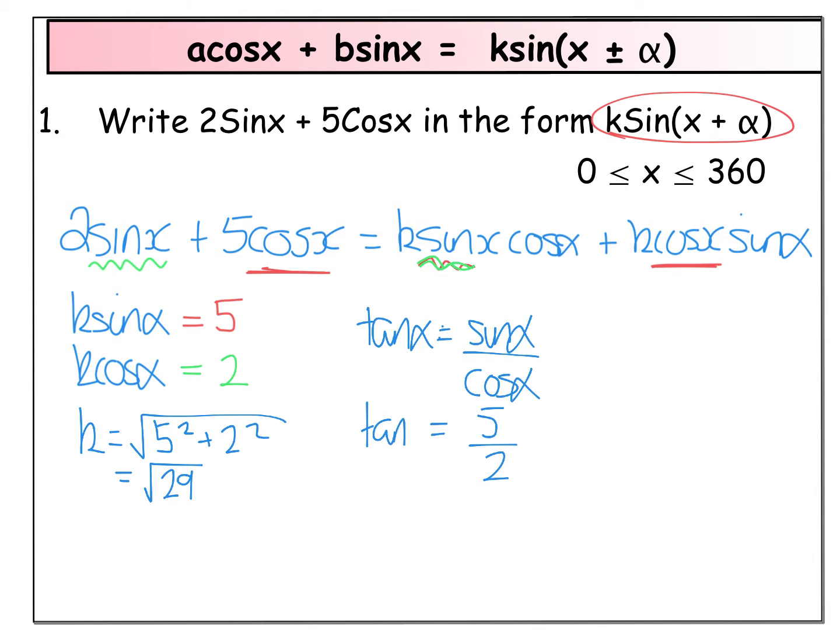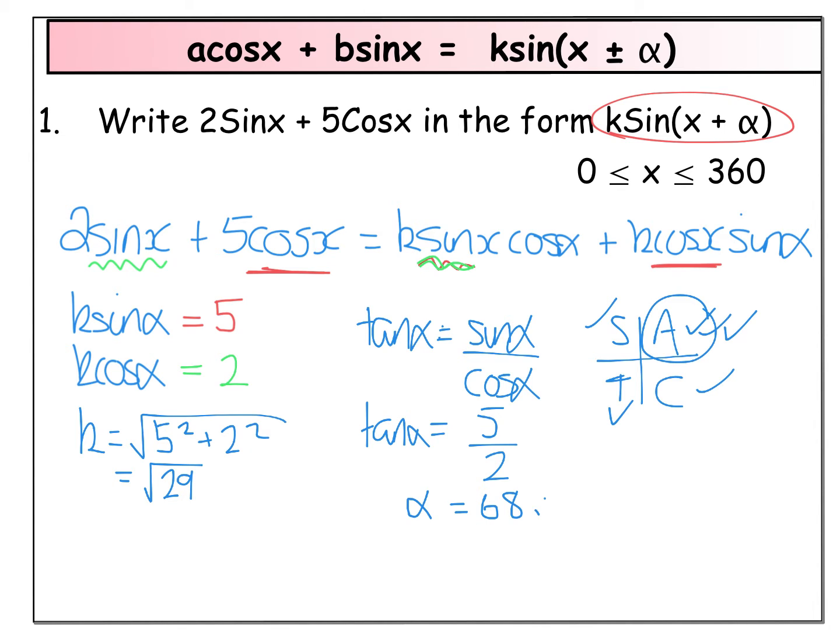Before I go to my calculator, I'm just going to decide what I'm doing with this. So the all sine tan cos table. Sine was positive 5, so I tick all in sine. Remember, you're ticking where your things are positive. Cos was positive, so I tick all in cos. And tan was also a positive fraction, so I tick all in tan. This is your dream scenario. If everything's positive, it's just going to be what you get on your calculator. So you go to your calculator and do shift tan of 5 over 2, and you get 68.2 degrees to 1 decimal place. That is what alpha is because it was in the all box, so I don't have to do anything with it.